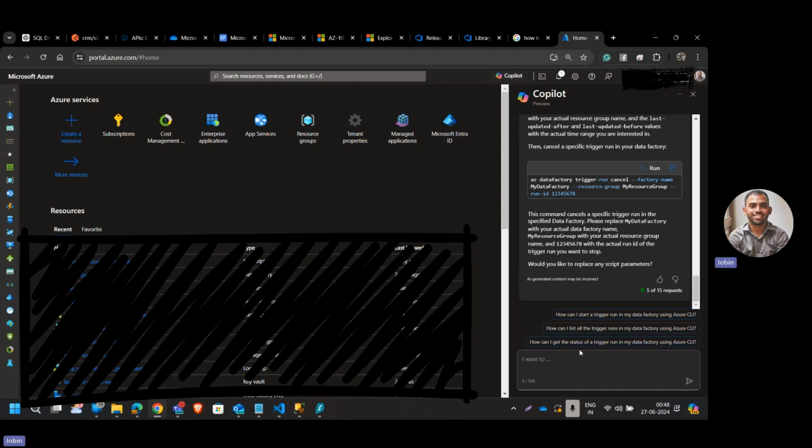So now if I need to know the pipeline run status or whether any pipeline failed in my data factory, how would I do that? So I'll ask Copilot.